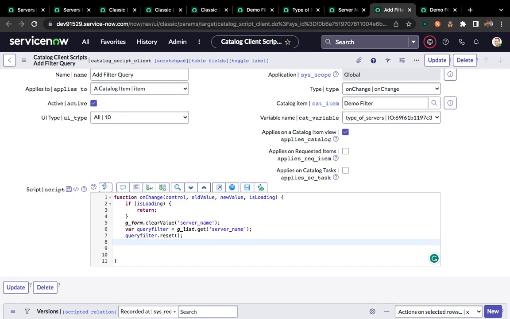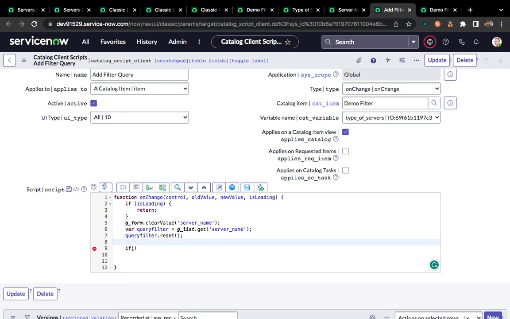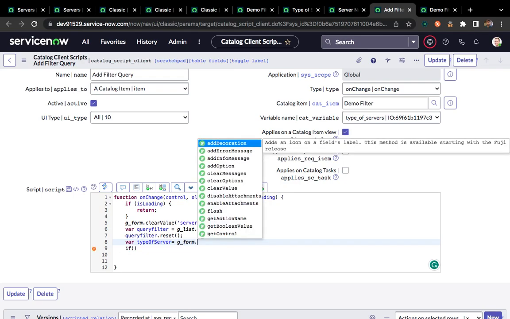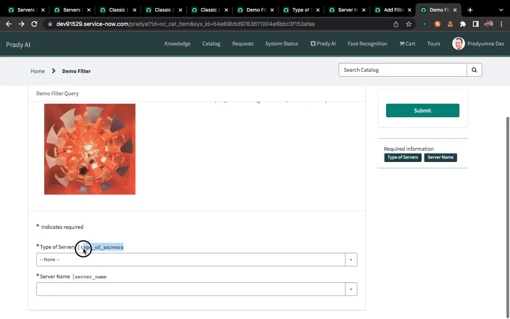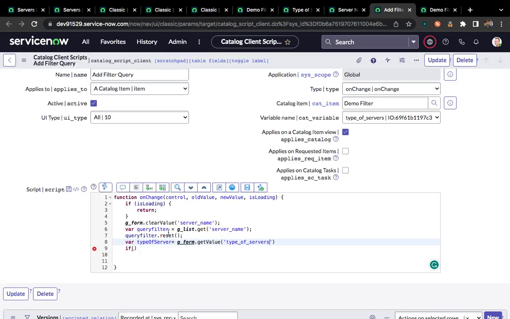Then after that query filter, I'll store the type of server, which equals g_form.getValue of this field. Now we'll have multiple if conditions.